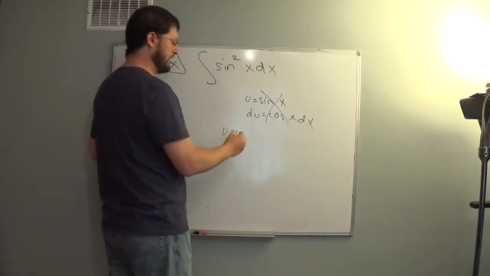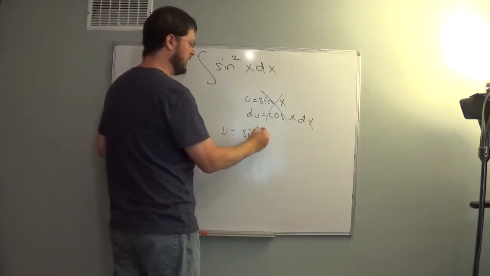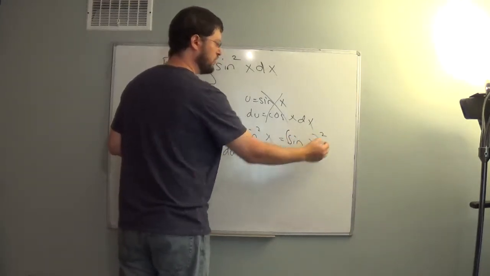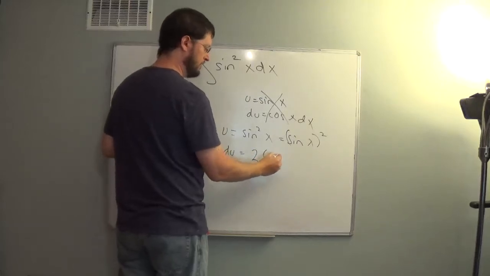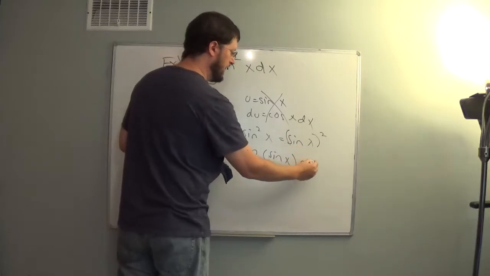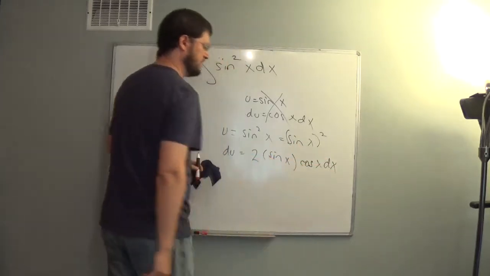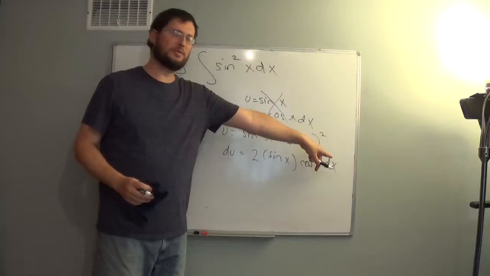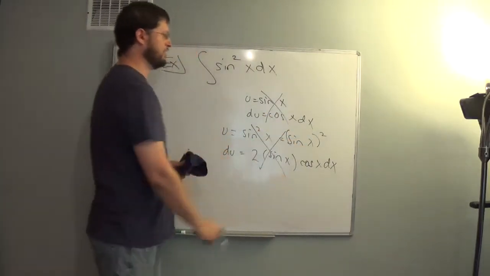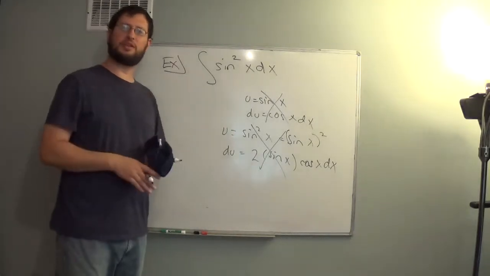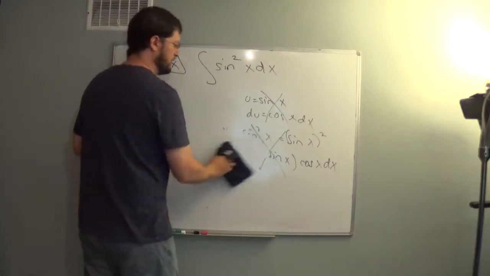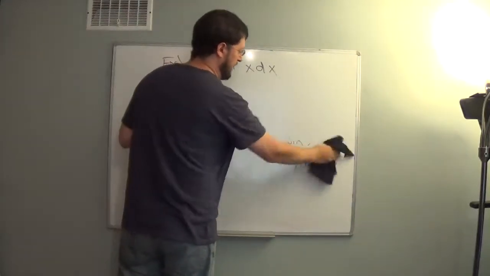The whole thing is sine squared x. If u is sine squared x, then this is like sine x squared. So the derivative is 2 comes down. Derivative of the inside is cosine x. That's also pretty complicated, and there's no way to get du up into our integral. So that doesn't work. Those are the only possible things that might even work for a u substitution, so it's none of those. A u substitution is not the way to solve this problem.